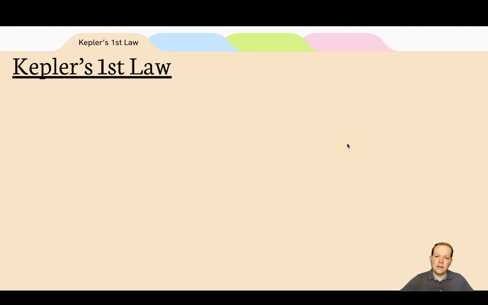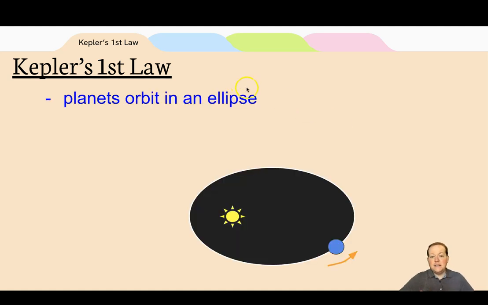Kepler's first law is really a law that describes how objects orbit in terms of their shape, okay? The definition that, again, we're going to focus on, is it the most technical? Is it the most strict according to what he published? No, but it's going to get the job done, okay? Kepler's first law says that planets orbit in an ellipse.